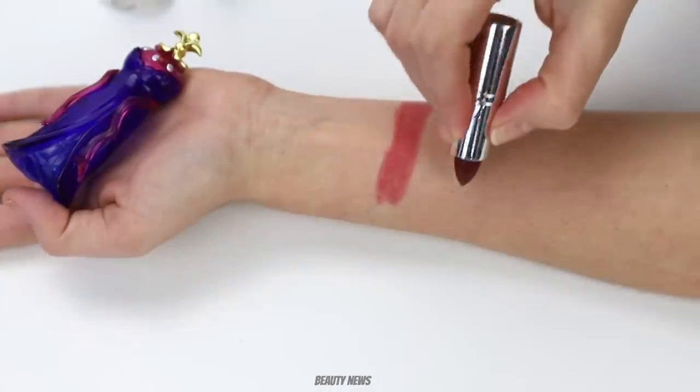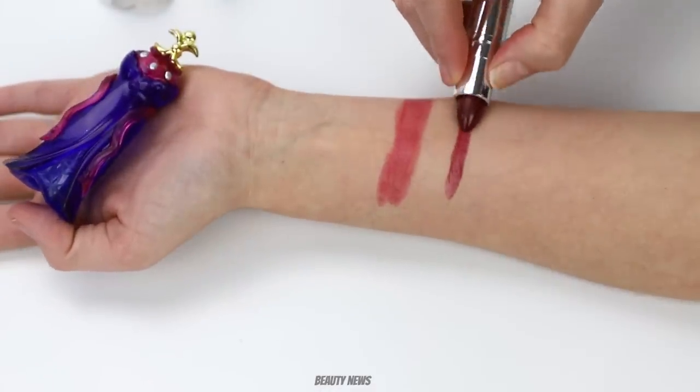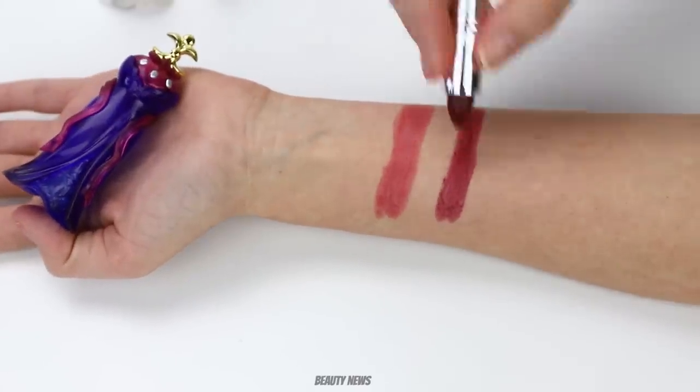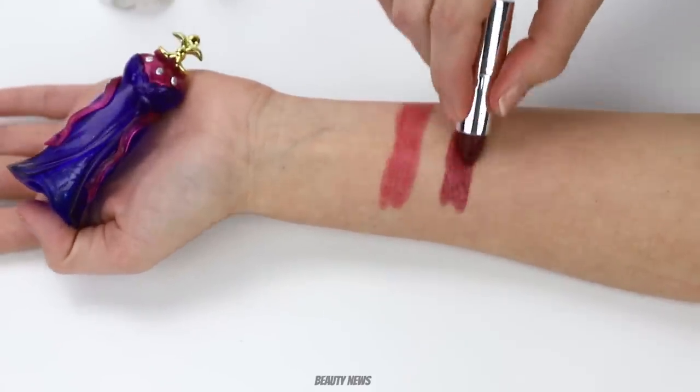Yeah. Black Lady is beautiful. This is a lot more punchy with the pigment and it's a dark berry, almost like a boysenberry type shade. Very pretty.